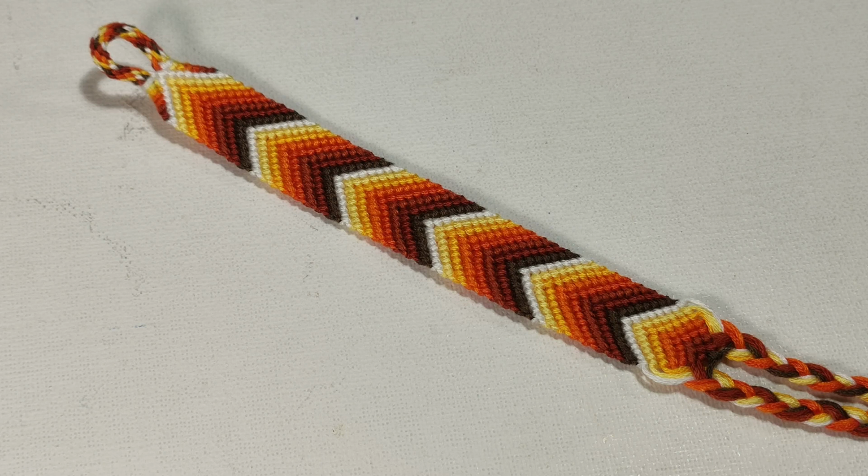Anyways, after this video ended, I continued on and tied up the rest of the whole bracelet. And I have to say, I think it came out really nice. I think anybody who received this as a gift would be very, very pleased, as would the first two bracelets. They are absolutely gorgeous. All right, so let me know what you think down in the comments, and let's get on to the next one.